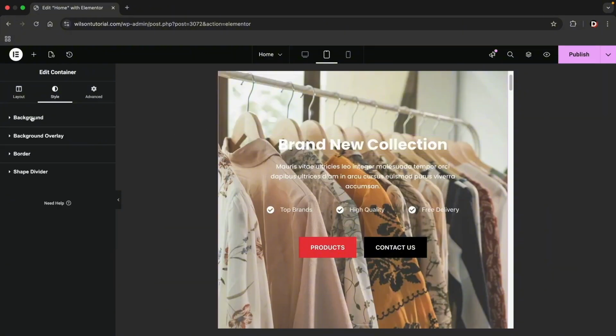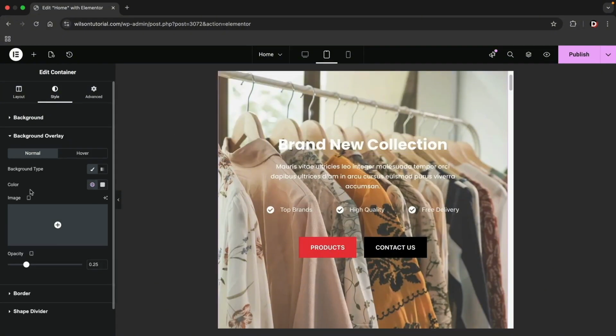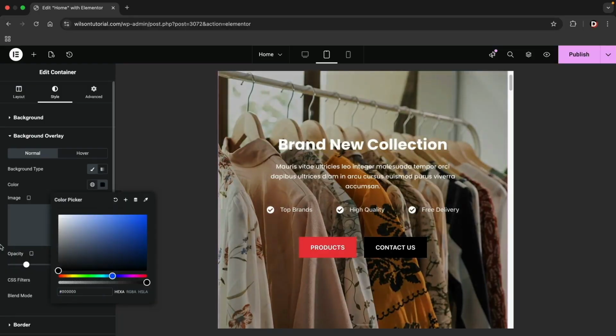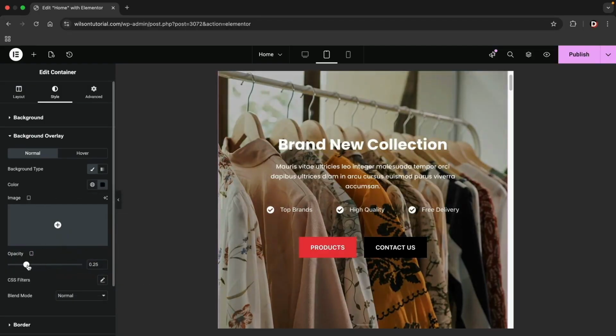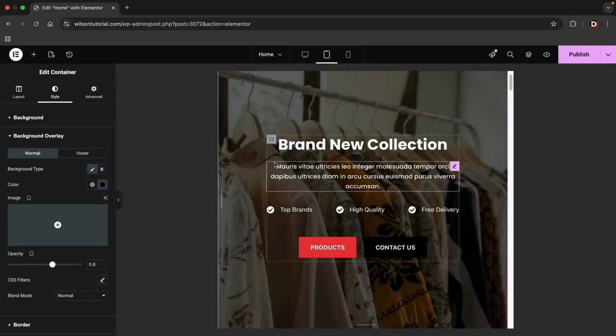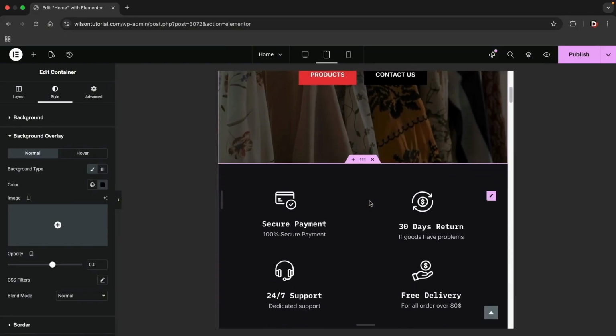Now really quick, I'm gonna collapse this background and click on background overlay. Now also what's really unique is we can actually apply a background overlay, because notice here, I can't really see this text because the background is too light. Under the color, what I'm gonna do here is select a darker color and we can increase the opacity. Now notice here when I'm editing all of this, this is staying under the tablet portraits. So here you'll see that we can actually make this a little bit darker. Now, of course, this might not be practical. You might want to keep the same image, but I'm just demonstrating that you can completely change the background for each individual device.